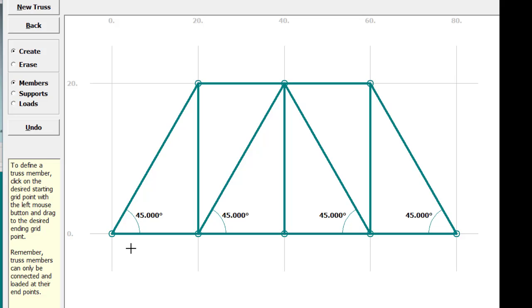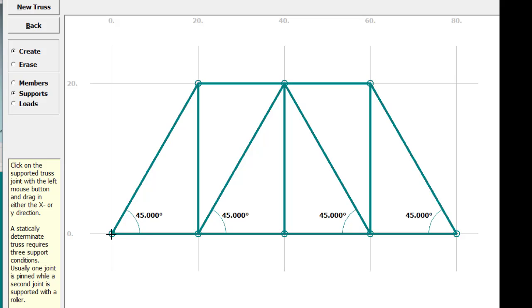Okay. The next thing I need to do, my truss geometry. Now this looks a little bit higher. It's not really drawn to scale. Obviously 20 feet horizontally and 20 feet vertically are different. That's not important as long as it knows the numbers. Next, I have to put supports on the beam. So, create supports.